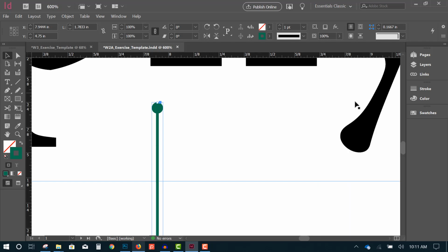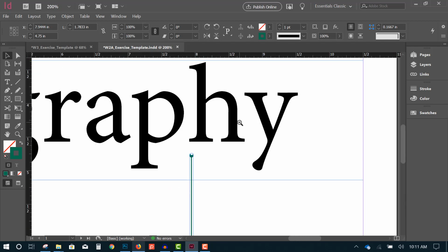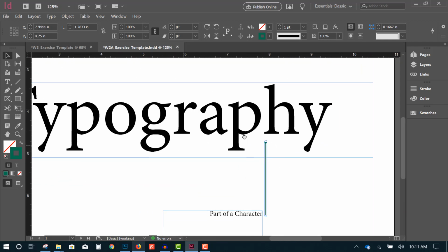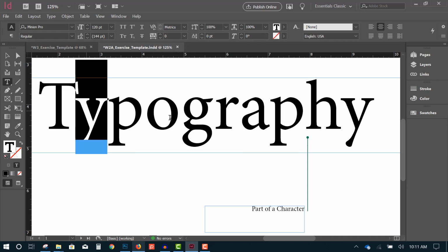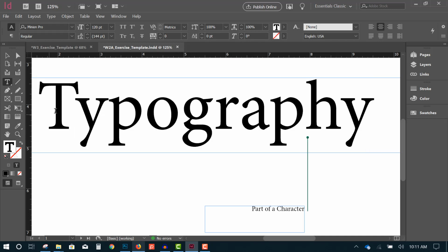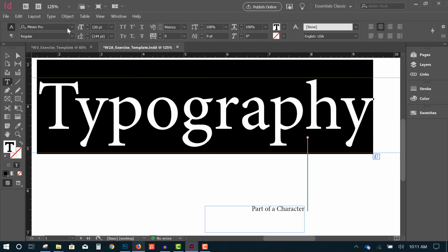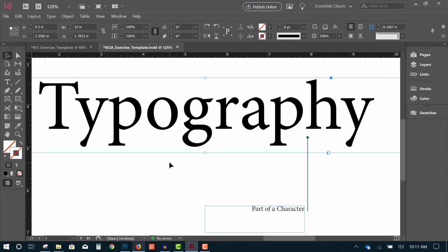Alright, so that's how you modify the line. Now, I included an extra file with this for those of you that want to go over the top. And by the way, you should definitely change this font. I really don't like it when students just stick with the font that I gave them. So just pick something else out. Have some fun with it. Feel free to change the color of the background. You can really have fun with this.